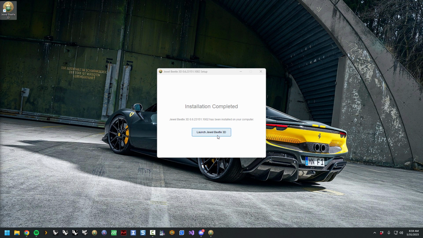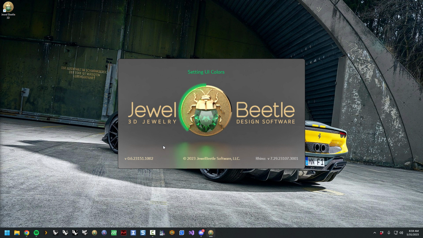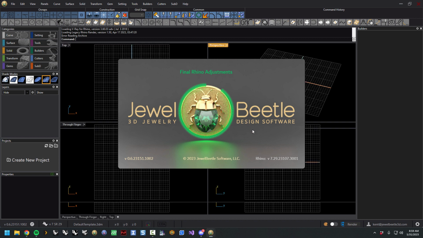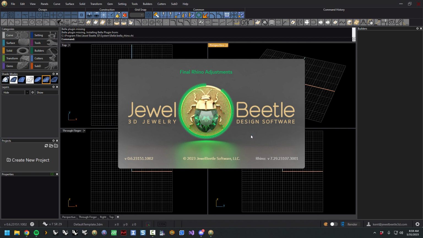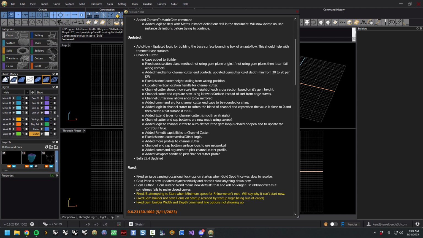So then once that's done, we give you a button here to say launch it, and it'll start again. And you can see I'm on that 151 version, and we get to watch the little green dots go around again. And this, of course, is the Rhino version. And then we've got the notes that say, hey, here's what's in this version. Okay, and so here's all the fabulous things that we added or updated, and so on.